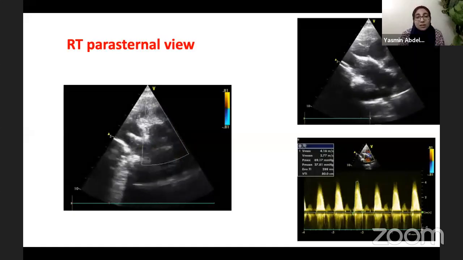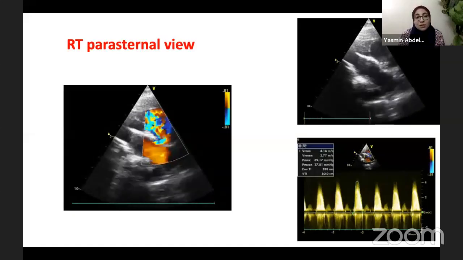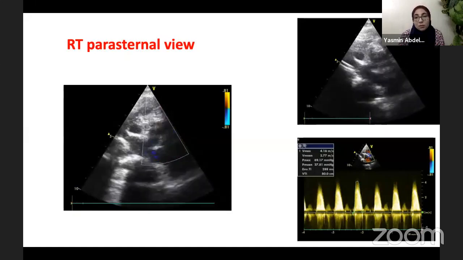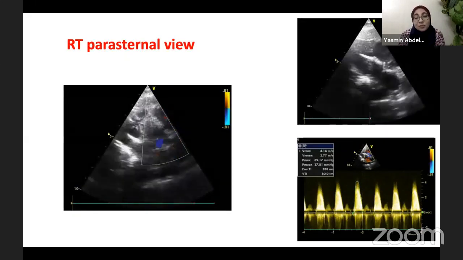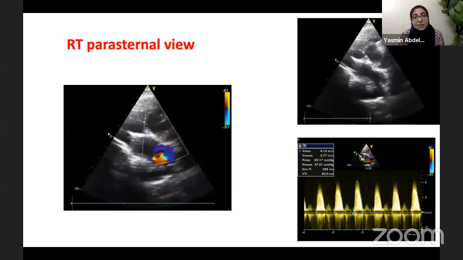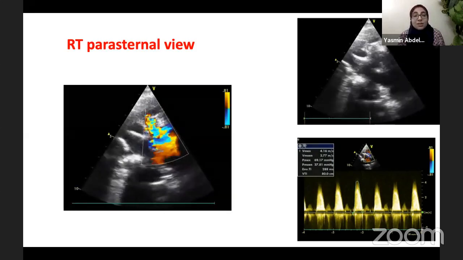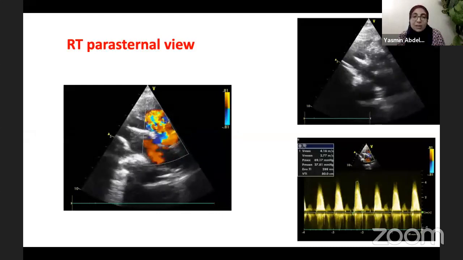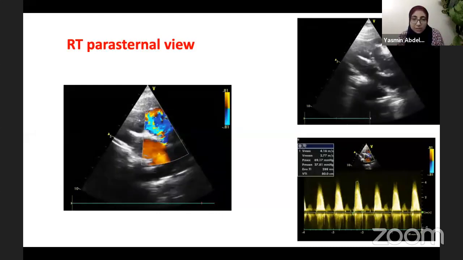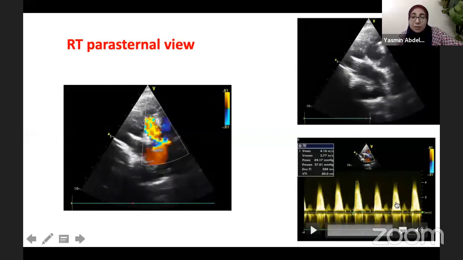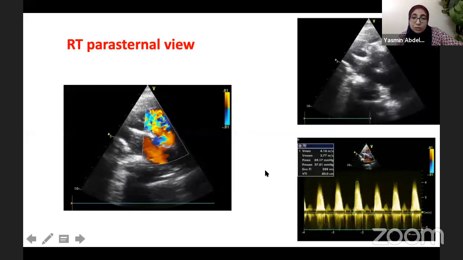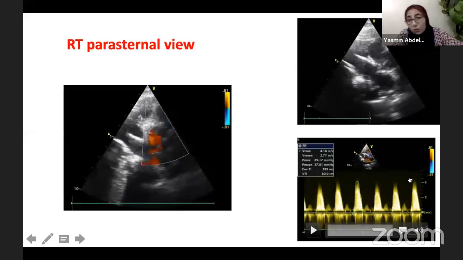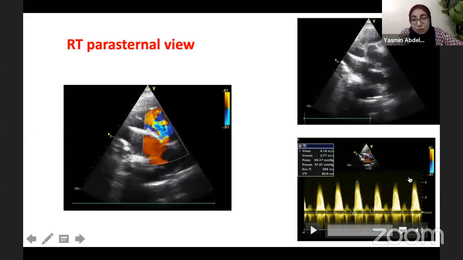Even in some adults, I encountered some patients whose suprasternal view showed a better aligned flow of the aorta and got a higher pressure gradient than apical. So you must examine your aortic flow from different views, and you will rely on the highest gradient that you record. The flow in the right parasternal view is towards the transducer, so you will find it upward, opposite to what we record in the apical 5-chamber view.